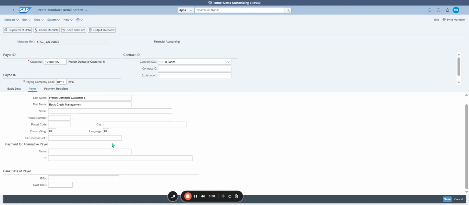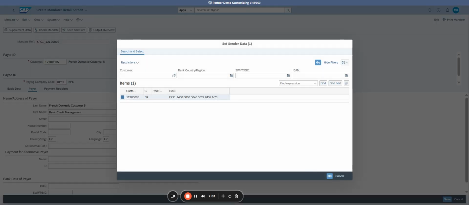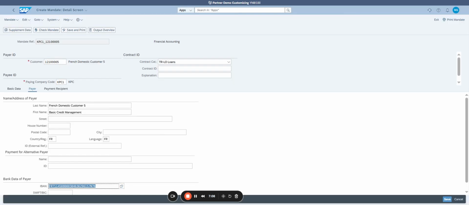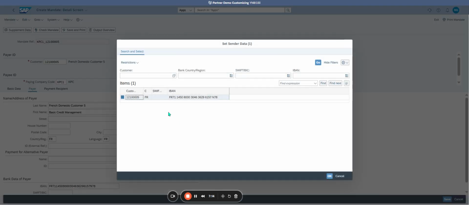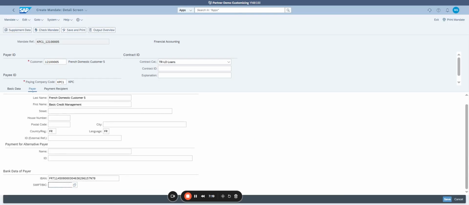If the information is not available, you just have to click on IBAN to select the IBAN. Okay, I double click, and I do the same thing for the SWIFT. There is no SWIFT. So continue.